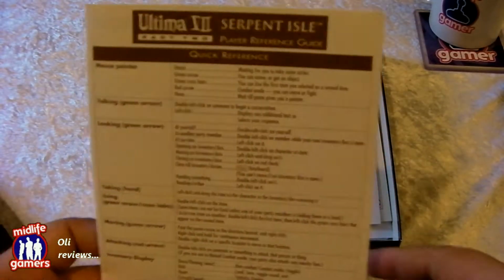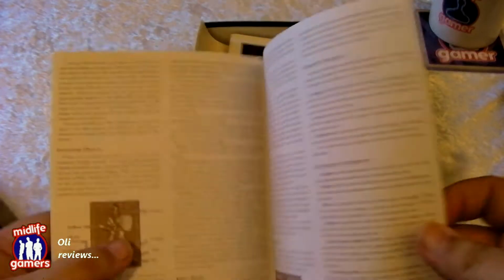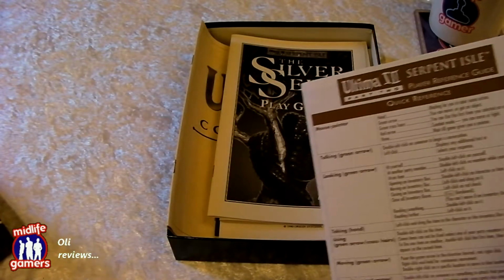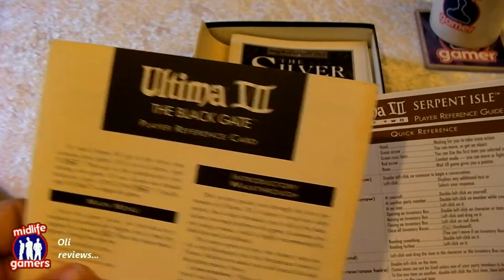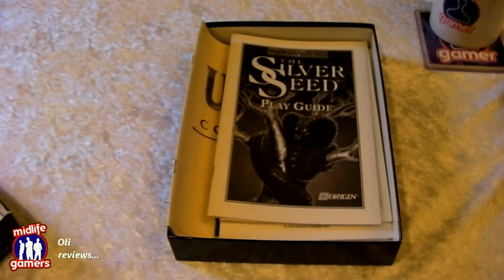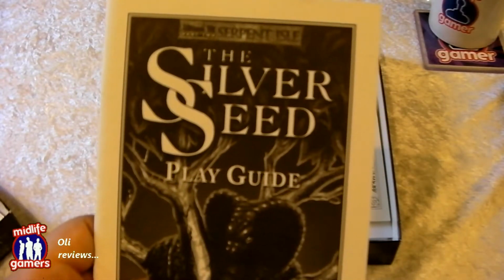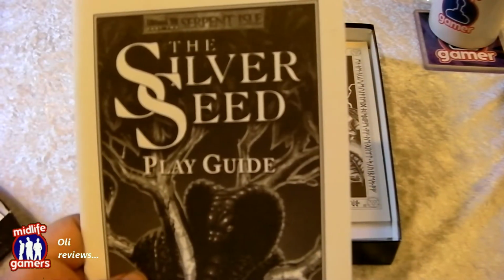What else we got? Another quick reference, essentially the same. Oh, there it is. This is the reference card to Blackgate, to 7 Part 1, and this is the one to 7 Part 2. Then we got the Silver Seed. This is the add-on to Serpent Isle. The other one was the add-on to Blackgate.